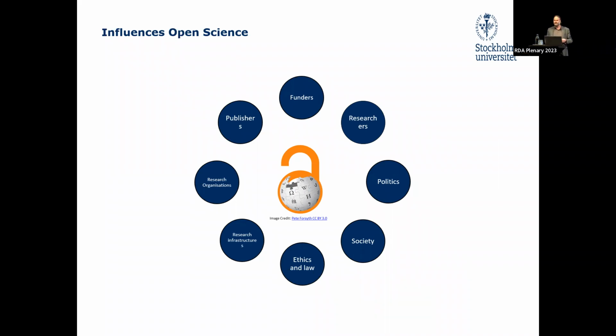Then we have the publishers. They build a lot of services for us on open science, and maybe they want to gain money on open science and sell us services that are very expensive, but they are still an influence on open science. Then we have the funders. They mandate a lot. They mandate you to publish your data, to publish your research open access. But we often forget the researchers, and the researchers should be at the center of the discussion of open science. It must be a movement that is both top down, but also definitely driven bottom up from the researcher's perspective.